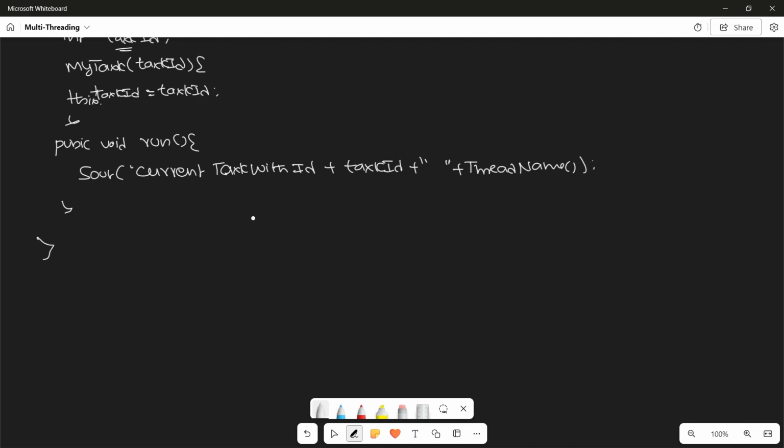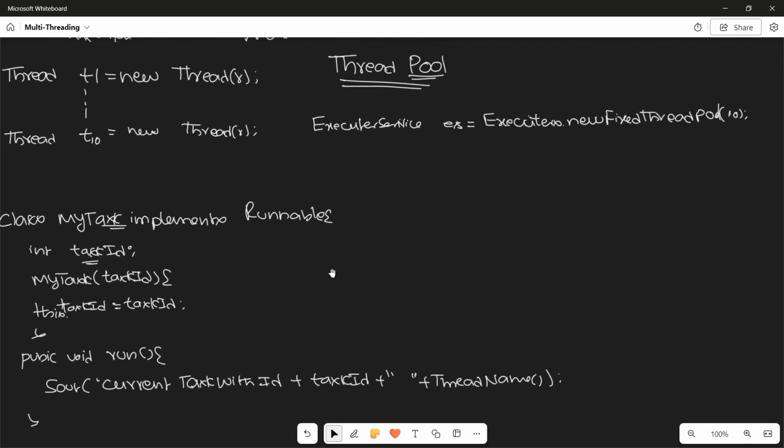By using Thread.currentThread().getName(), we can access that thread name. Here I am writing pseudocode. So this is my task class. For this task class, I create 10 tasks by using a for loop, for i equal to 1, or 0 also no problem, i less than or equal to 10, i plus plus.